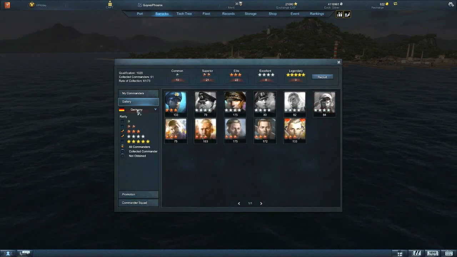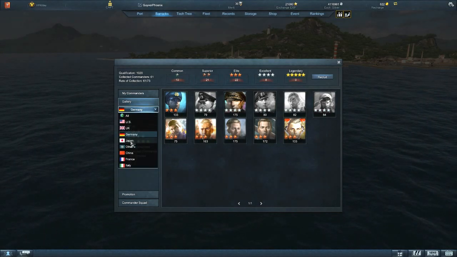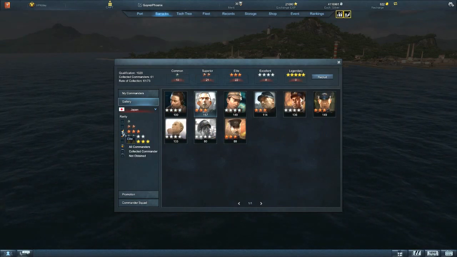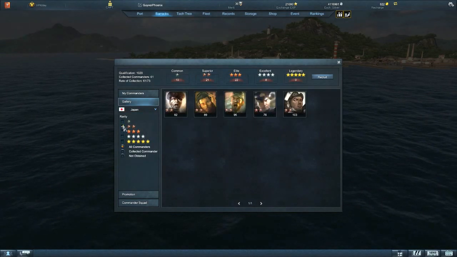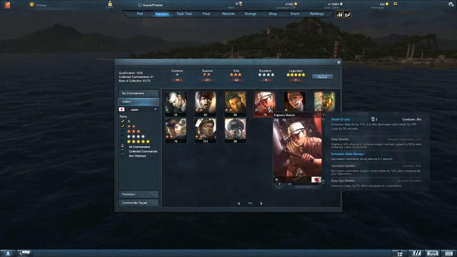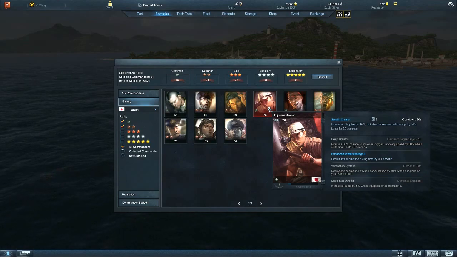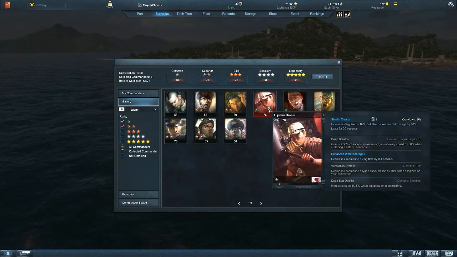Now, next on to steersman. This switches back over. A couple of people will flick between the two and tell you, hey, this guy or this guy. Personally speaking, Fujiwara Makoto, because he has ventilation system and decrease oxygen consumption by 10% when assigned as your steersman, decreased dive time, deep breaths, and deep sea dweller. A little extra bulbous protection, but he does reduce oxygen consumption by 10% when assigned as your steersman.